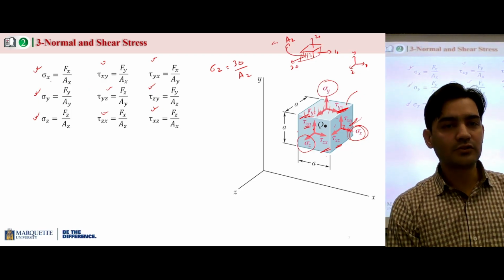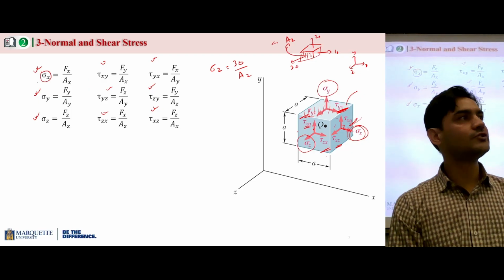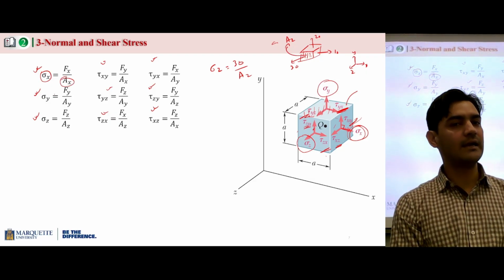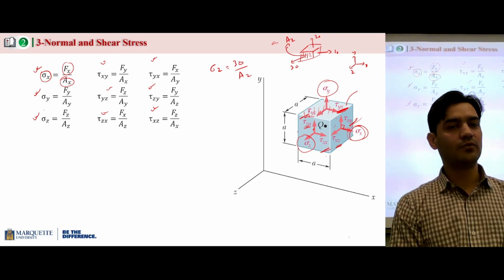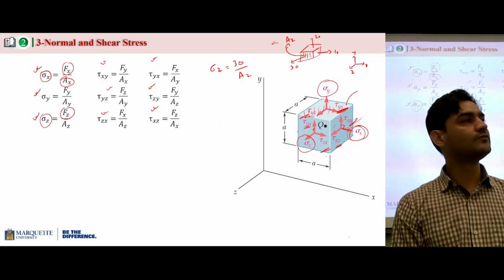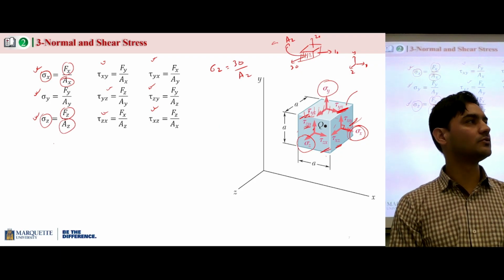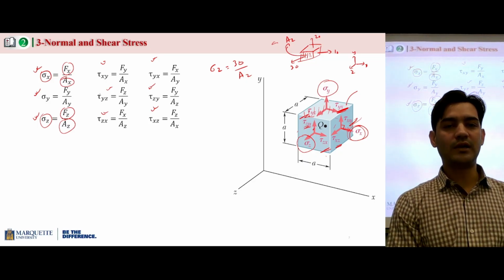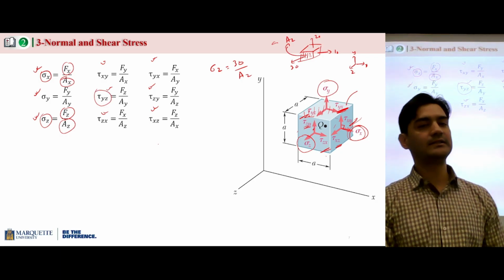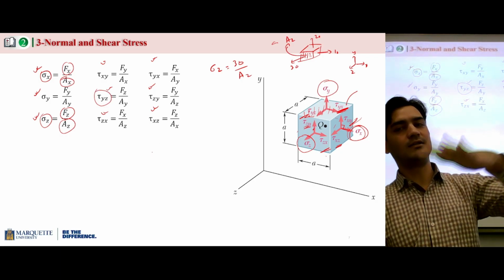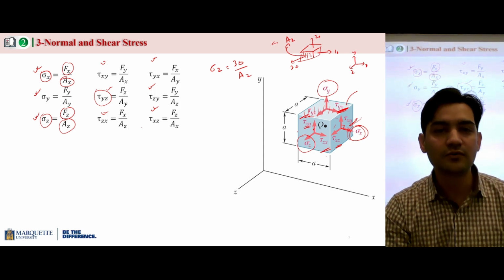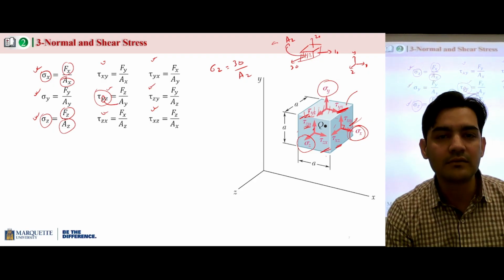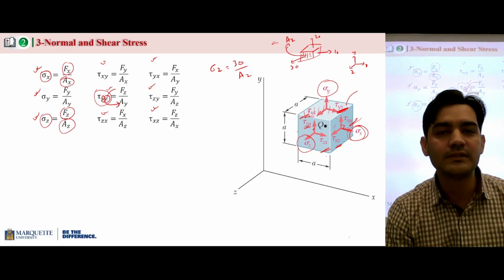Similarly, you can calculate the shear stresses on the face of a stress element. If you want to calculate stress X, you divide the force X by the area at X. If you want to calculate stress Z, you use force Z and the area along the Z axis. But shear stresses are different: the forces are on another surface and the area is another. The first subscript is the area and the second subscript is the force.